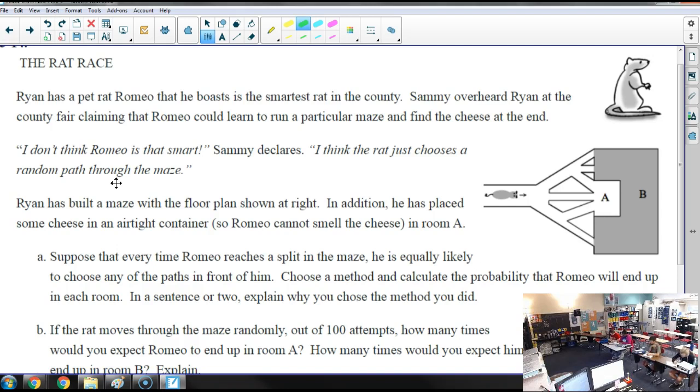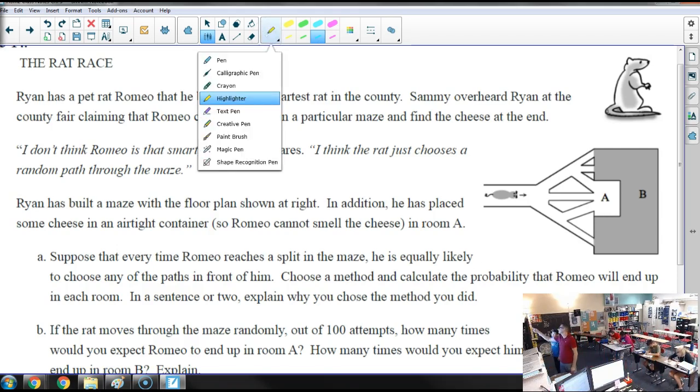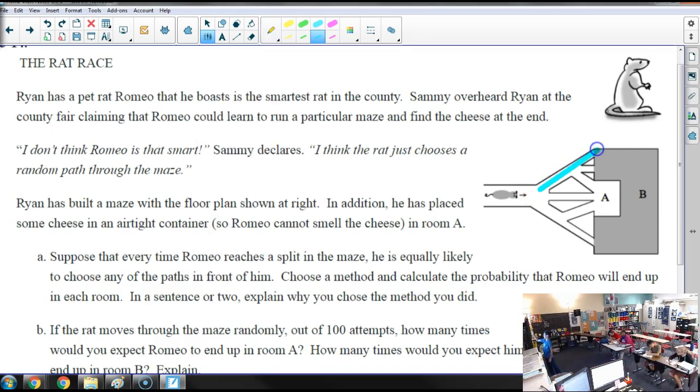Okay, that's smart. Wait, in the board, so just grab one of the pens. Or write with your finger, but you've got to change it. It's on highlighter right now. Tap the drop down. Nope, the pen drop down. No, I'll use the highlighter. It's fine. But you can't write numbers with the highlighter. You just want to highlight, then highlight. Okay, so if he goes this way, then those are his chances, and then that. So draw that.